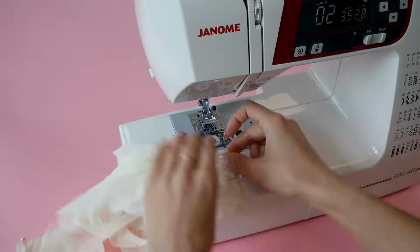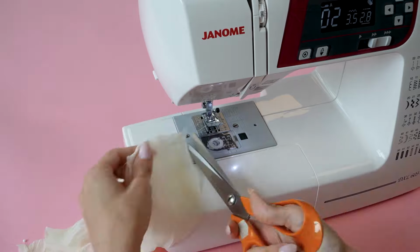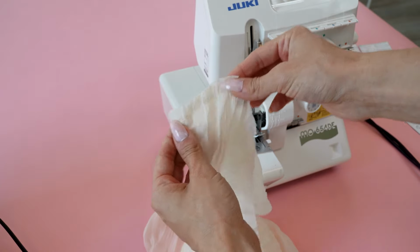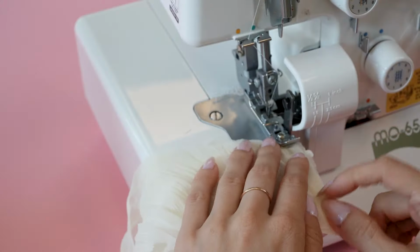Let's stitch all the side seams 1 cm apart from the edge. After sewing, we need to neaten the side seams. And again, I will neaten both layers together.